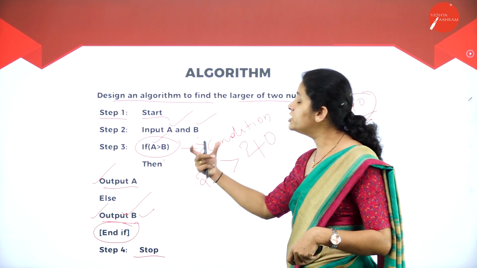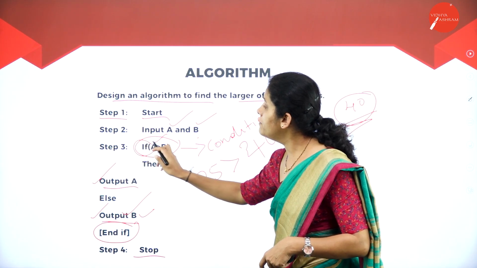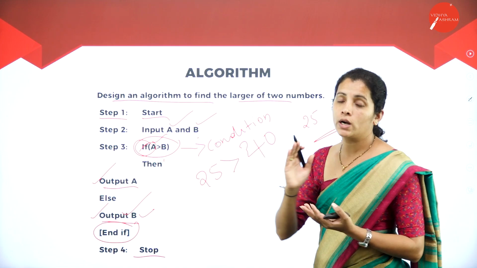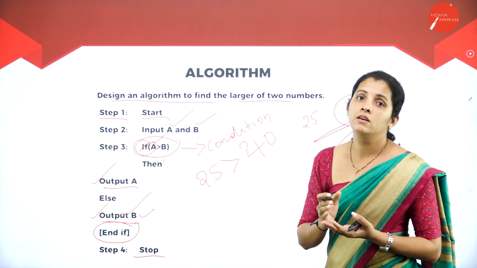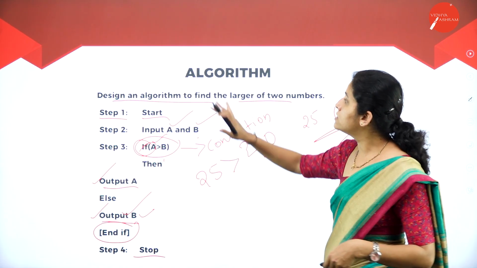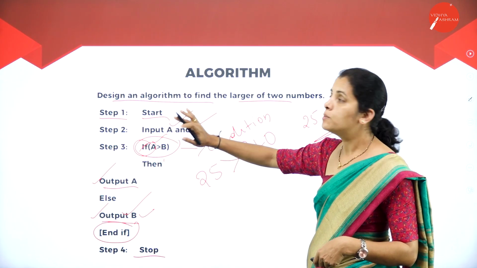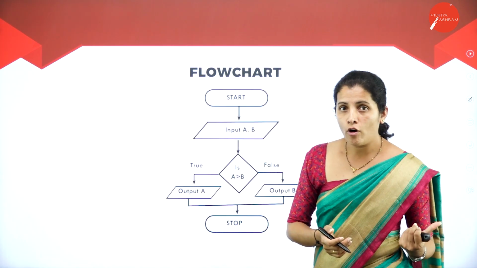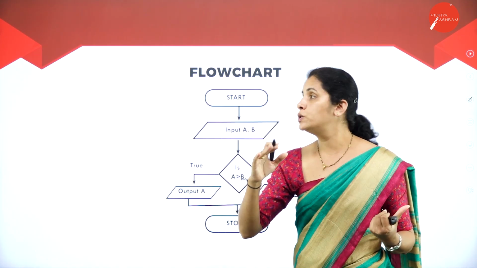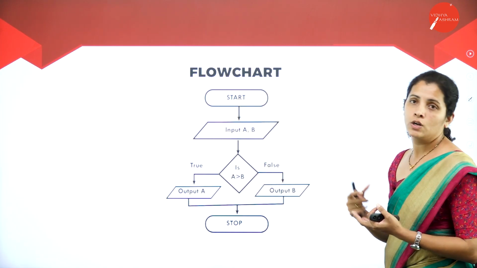So here, to check my condition, I'm going to use if condition. Anyway, dear student, we are going to study in depth about what is if else condition in my future classes. So this is the way you can represent the algorithm. Moving further, now I have algorithm, but what I want to do? I want to convert my algorithm into pictorial notation. So this is my pictorial notation.